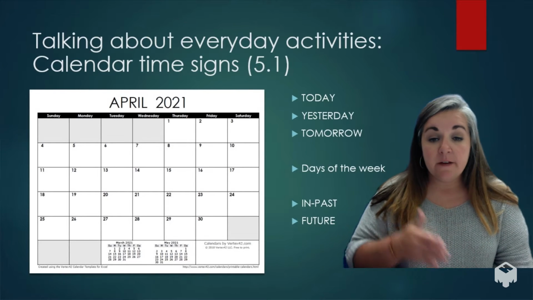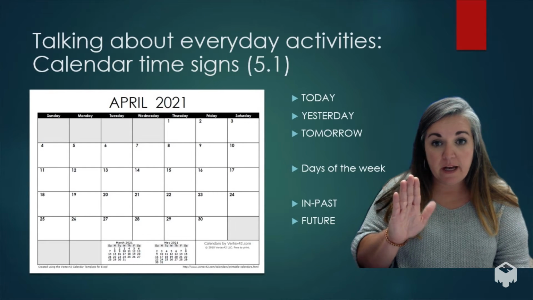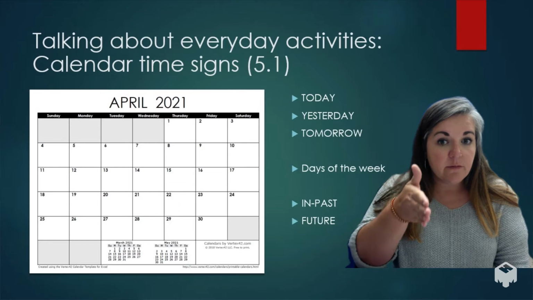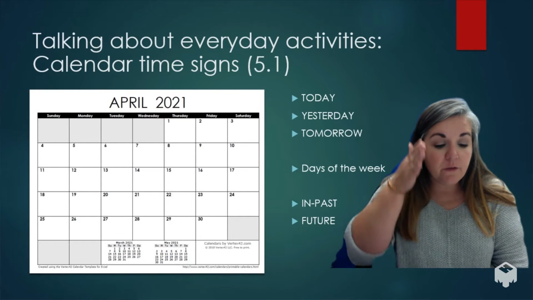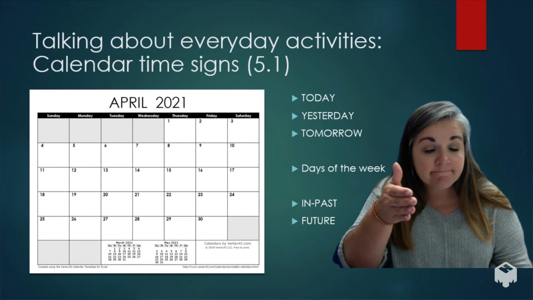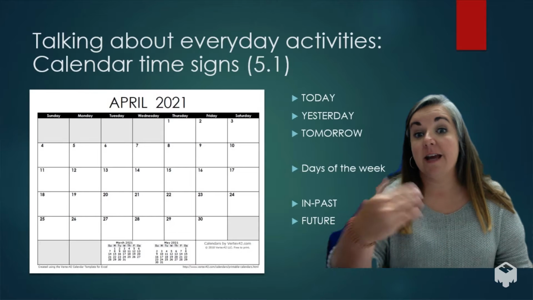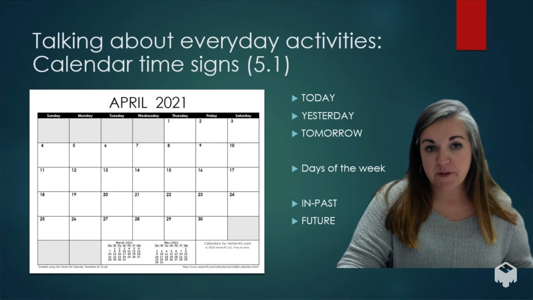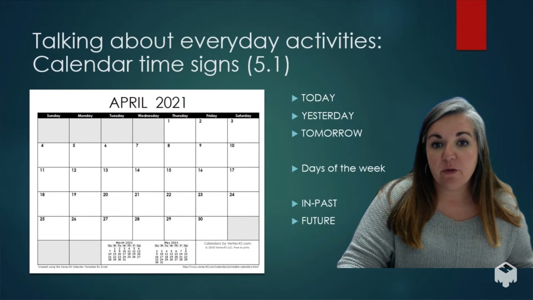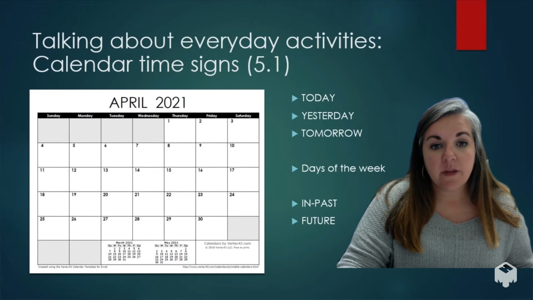Okay? And then future is the closed B or open B hand shape. And you're just kind of moving it out from your forehead, okay, in the future. So the way I might say that is, maybe next Tuesday, what are you going to be doing? So those are the signs for that. Rewind this as much as you need to so you can review those hand shapes and movements.